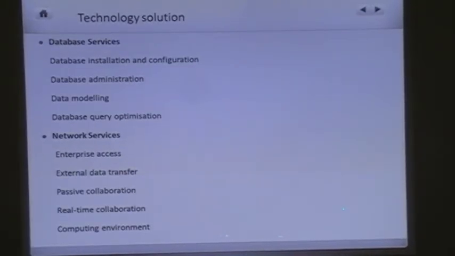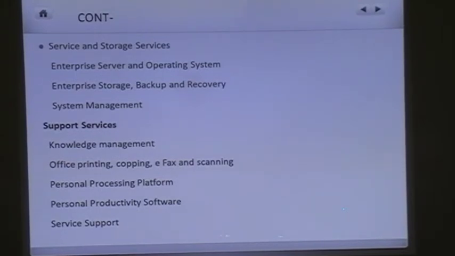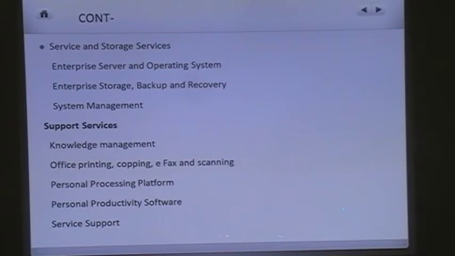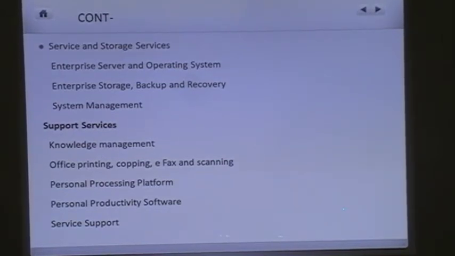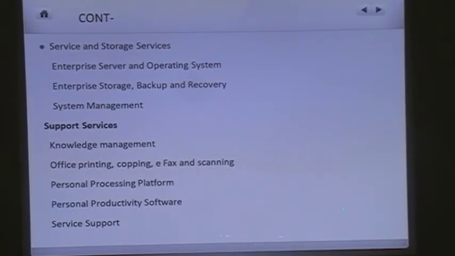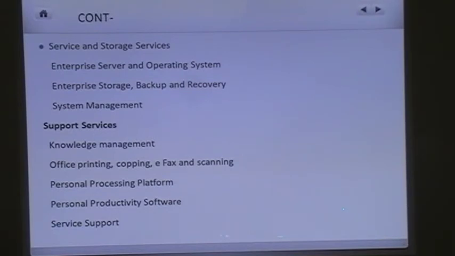The solution, the technology, the solution which will be deployed will have key components like database services, network services, which are detailed a bit more. They will also have support services. That means over a point in time the call center will start building a knowledge database. That means certain key questions which are asked by customers again and again are going to be built up into a database or a knowledge database, so that the call agents can actually use those as specific answers when dealing with customers. You will also look at putting service level agreements in place.